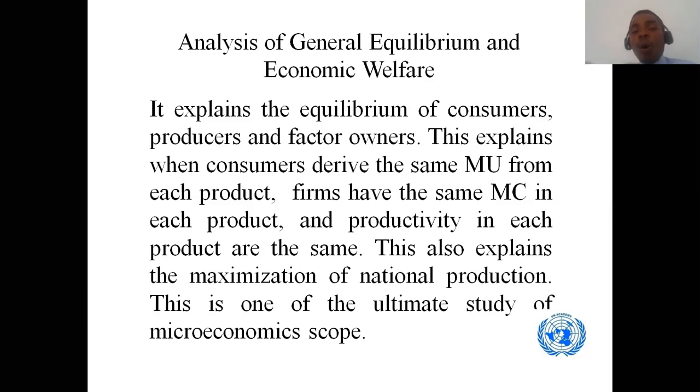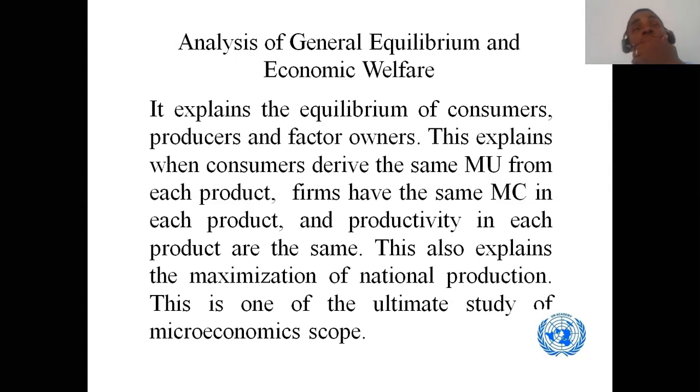The marginal cost is the additional cost that you incur in producing a product. So the goal of general equilibrium or economic welfare is to ensure that people in general are satisfied. You and I are consumers of goods and services, and we will also be producers. A larger percentage of consumers should be satisfied with whatever resources are made available that they are consuming. While in the production of goods and services, producers should also be satisfied. This can be referred to as the maximization of national production. When consumers and producers are satisfied, it's called maximization of national production.